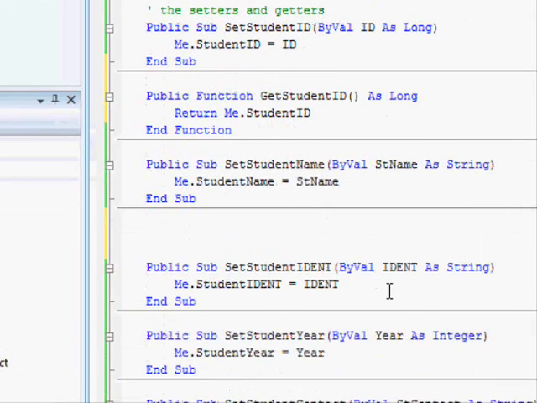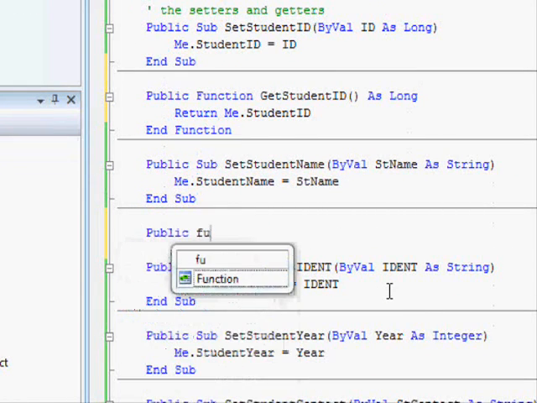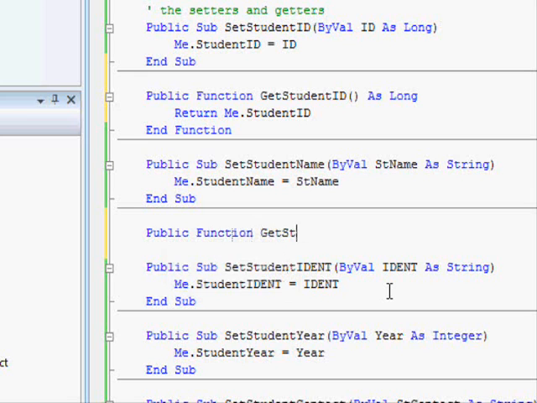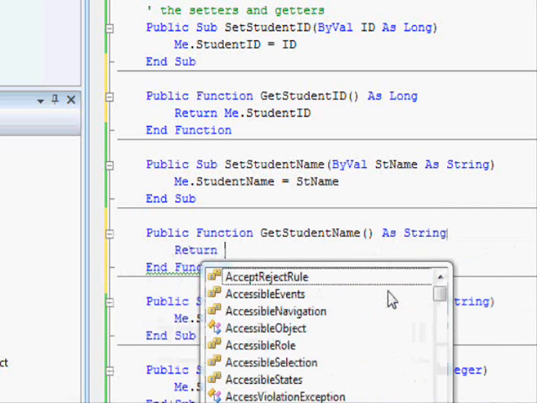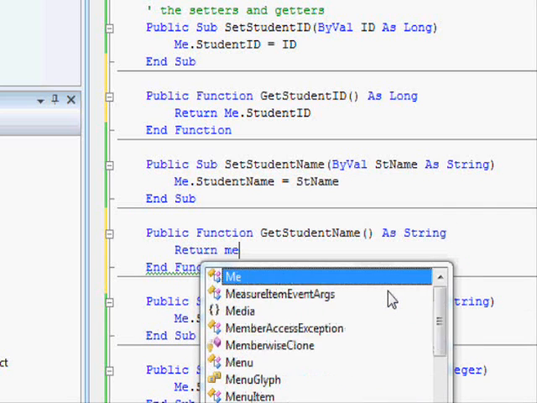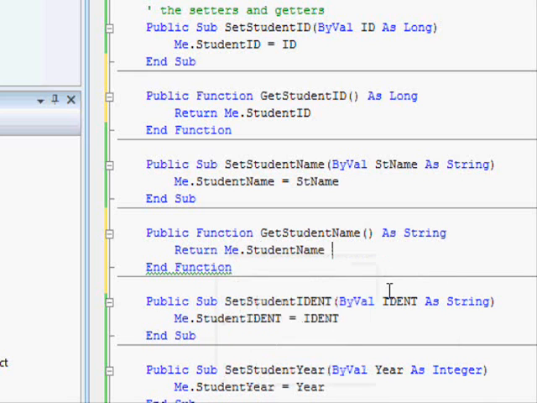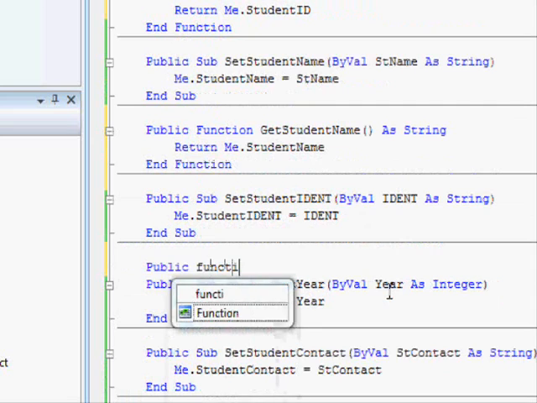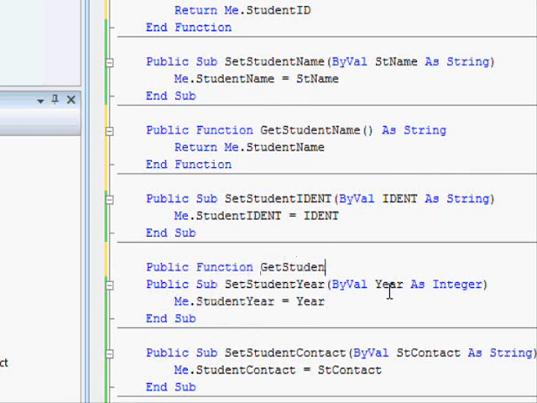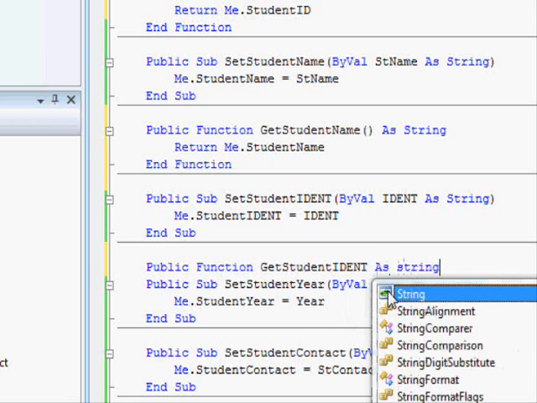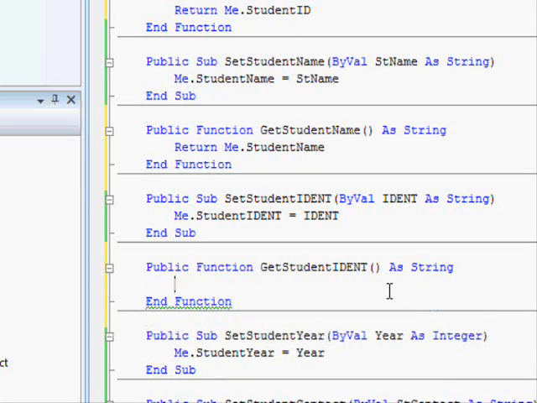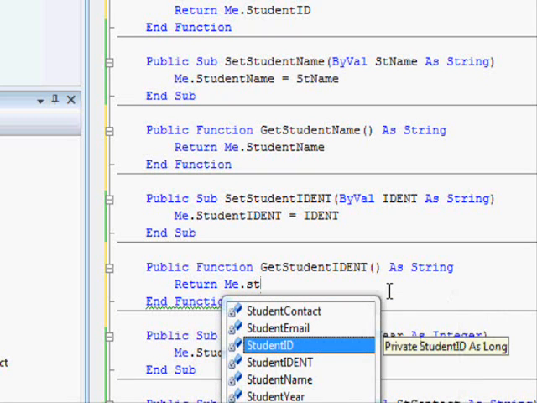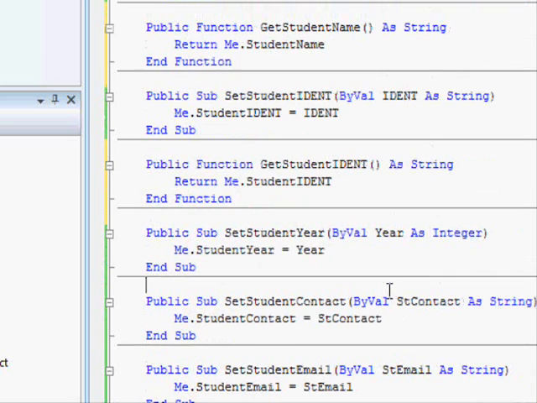Next one, I'm gonna say public function get student name, as string and return me dot student name. There we go. Next one is public function get student identification, as string, so return me dot student identification.